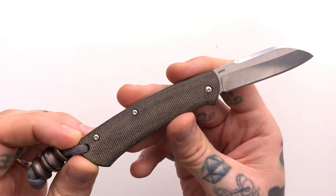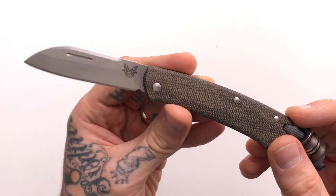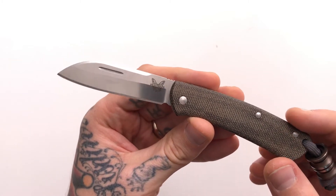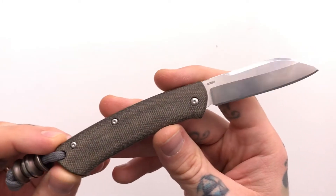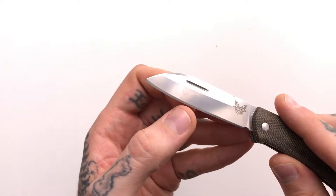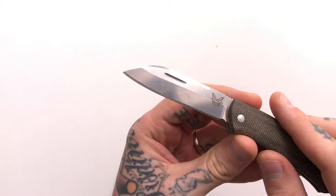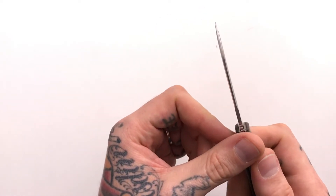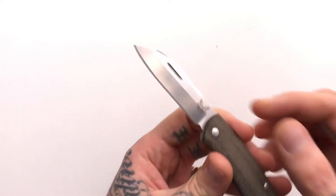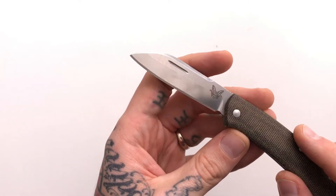This knife is made in America, which is pretty awesome. There are quite a few people talking about Benchmade's quality concerns, and we're going to go over that in a minute, but I wanted to go over the good stuff first. I will say this knife was crazy sharp out of the box. There are definitely people that think the grind on this is not thin enough, which I disagree with wholeheartedly — it's fine. It looks way thicker than it is in pictures, and it definitely is a slicer, so there's no complaints on my end.